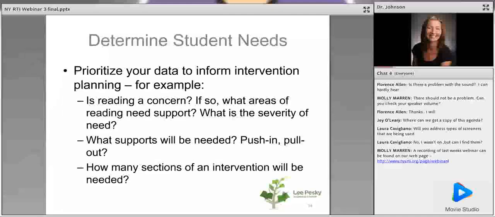Okay. From that process, then we need to determine what our student needs are. And again, like I mentioned in the beginning, in an ideal scenario, we want student need to drive how we are structuring our intervention system. Now, I know that is incredibly idealistic, but it has been our experience, and Lori Smith, who I talked about at the beginning in Colorado Springs, was a great example of this.